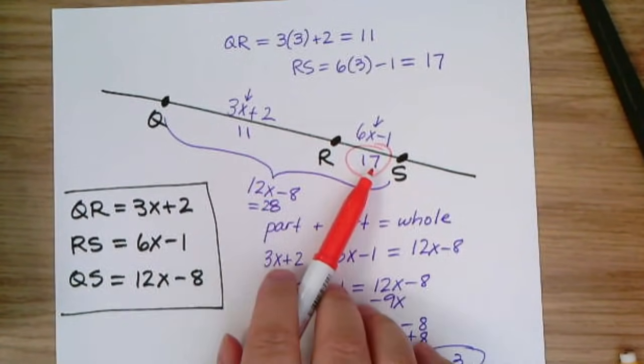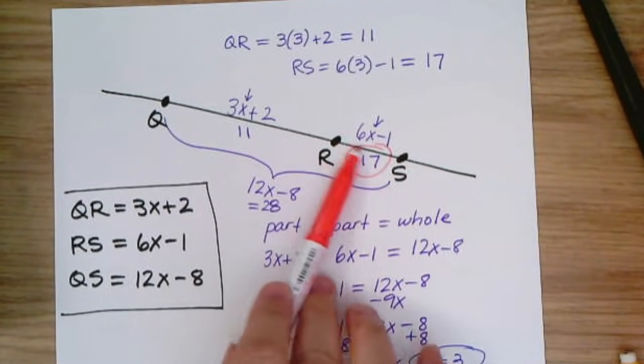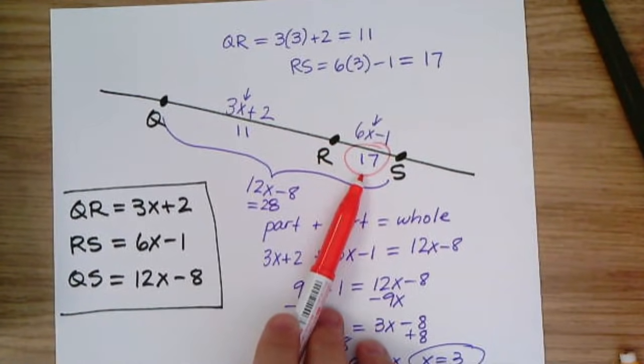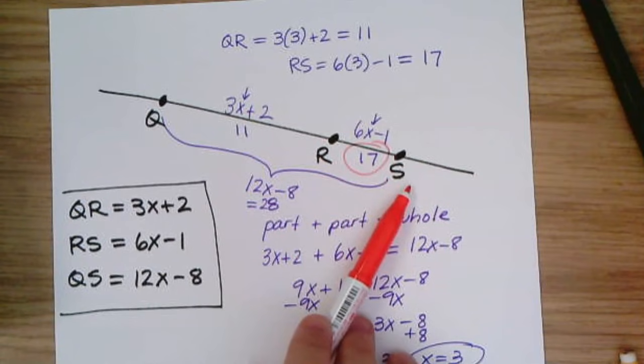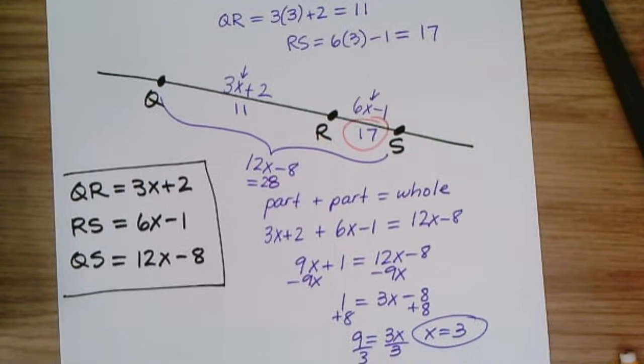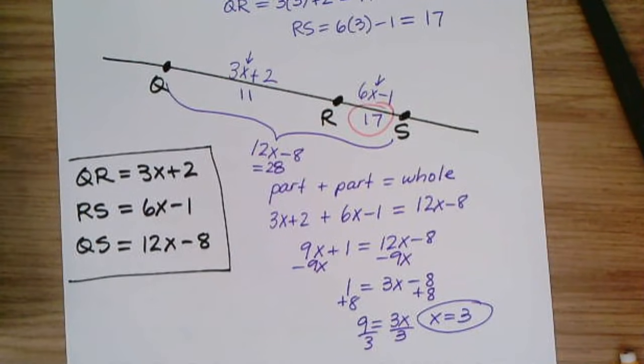The reason it doesn't matter is because in geometry, we're not allowed to assume that something is bigger or smaller than something else just from the way it looks. We have to go with the information we have. So even though it looks like this side is smaller, the information we have tells me that this side is bigger. So it doesn't really matter what it looks like. This is the bigger side. RS has a length of 17, and QR has a length of 11. So sometimes we have to ignore what our eyes are telling us and make sure we're relying on the info. Hope that helped, and I'll see you later.